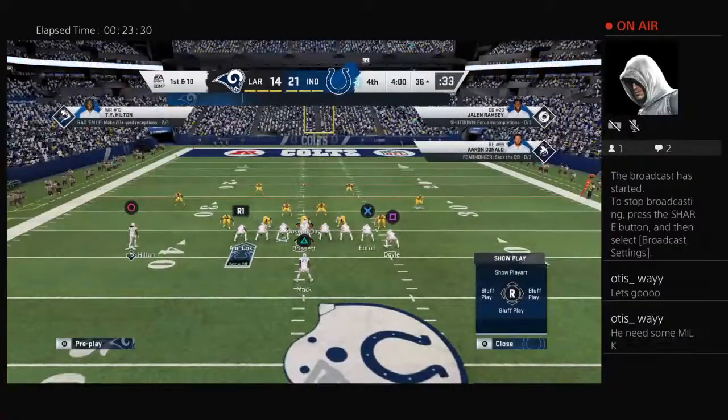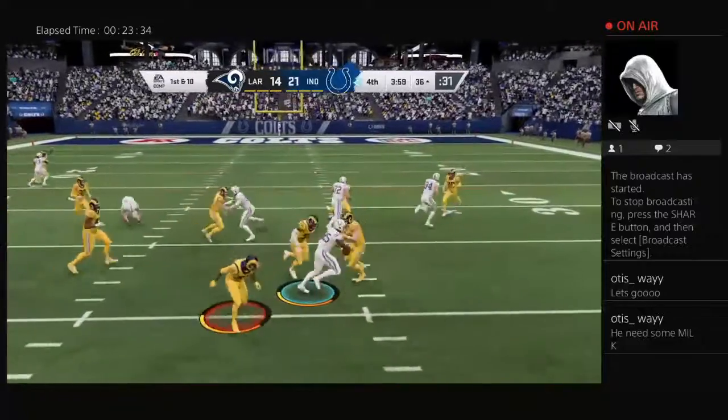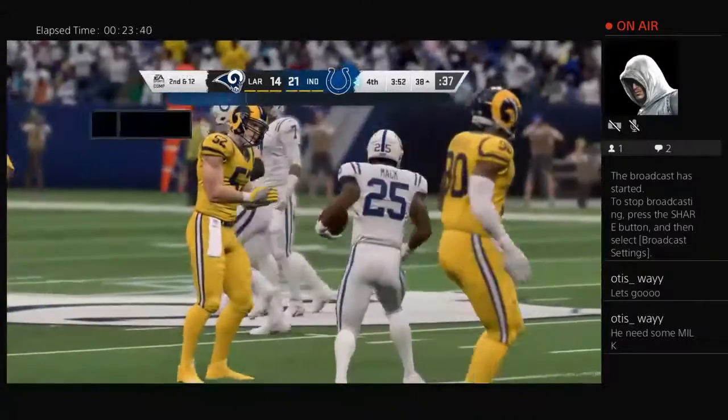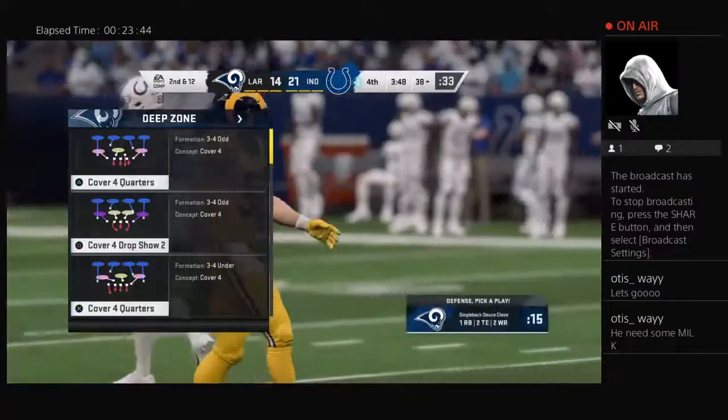Back now in Indianapolis. It's the Colts. They've got control of the football. They also have the lead as we start the 4th. They'll run it. It's Mack. And I think this defense knew what was coming as he is smothered behind the line. That's going to go as a loss of 2, and it'll be second down.